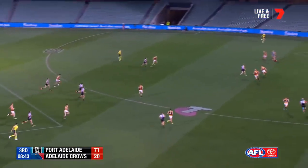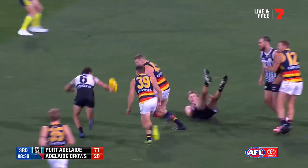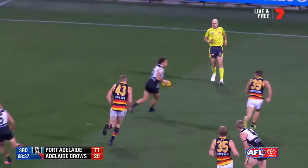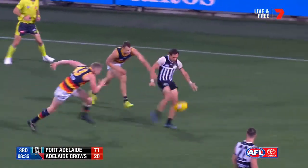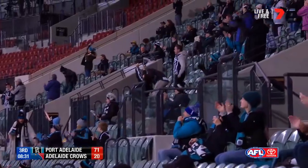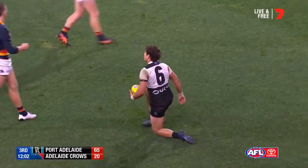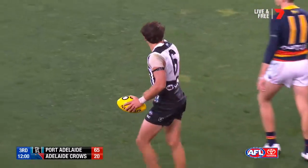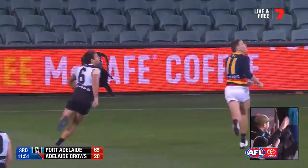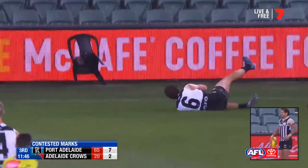Just cruising their way through. Look at that — no pressure at all. Dixon's deep. Talia Marshall from the side — he had a good piece of that mark, not paid. Motlop danced around. Stevie Motlop's got another. That was beautifully timed. The fans are loving it. Have another look — beautifully timed jump.